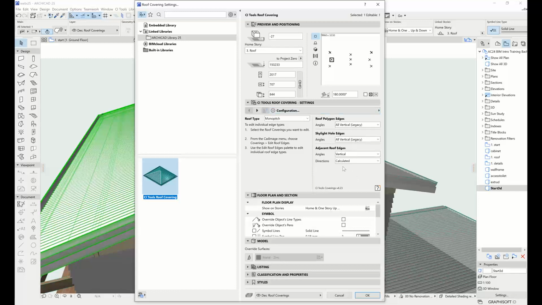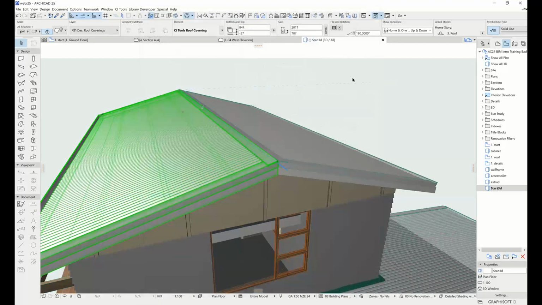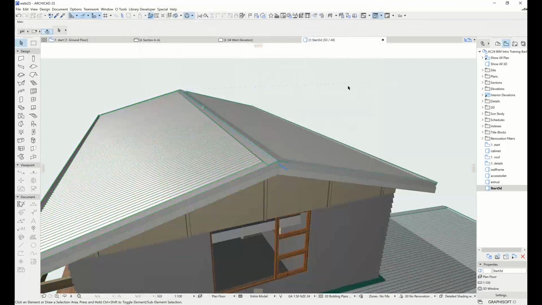You'll see there's some extra controls there. That's largely due to those new features that we added in 25. So long as your roof type is set to the type of roof it actually is, it should bring through the things from your 24 roof covering in the way that you would expect them to. So that's just a little thing to watch out for. A lot of you probably have already migrated projects.